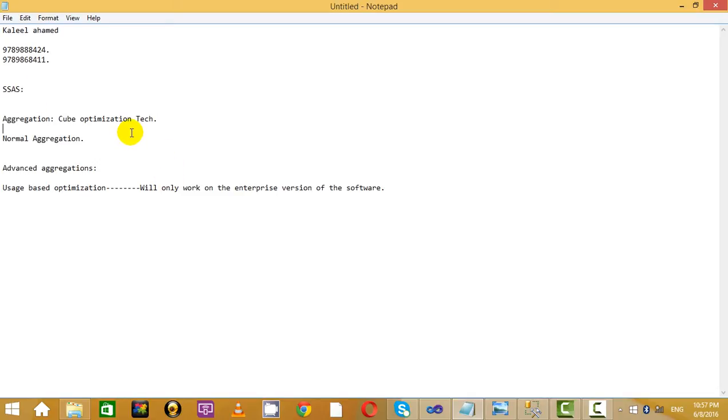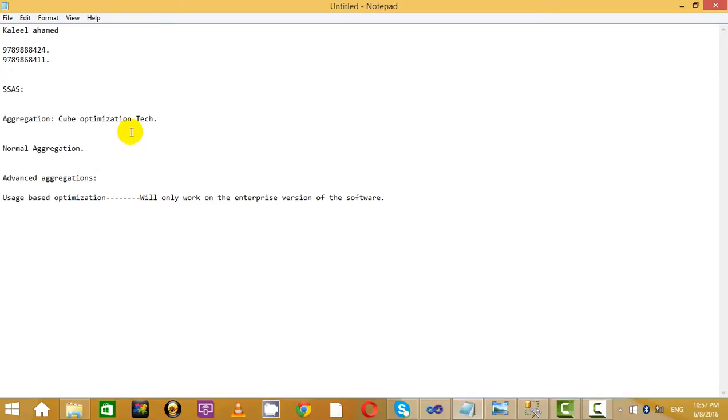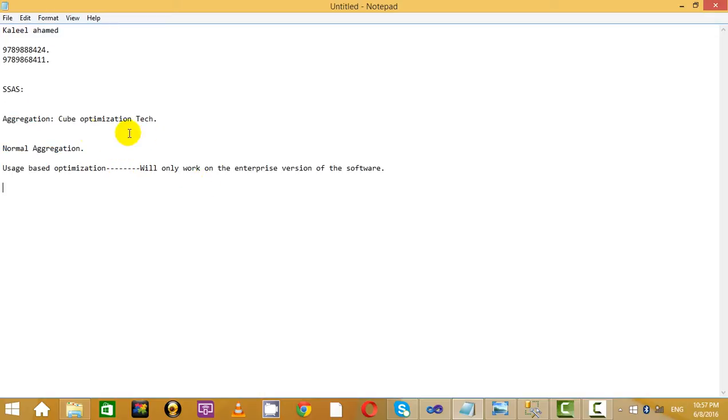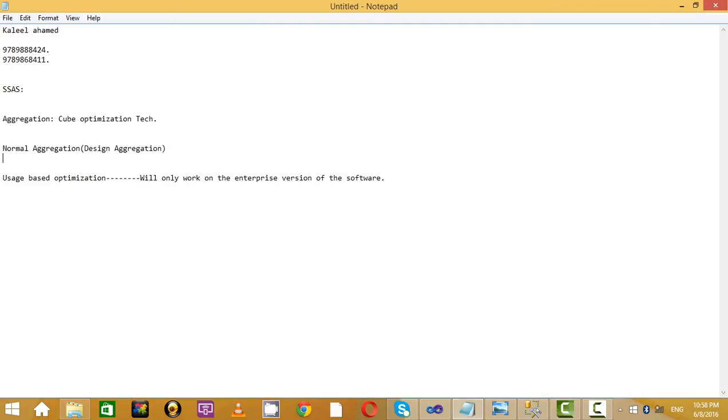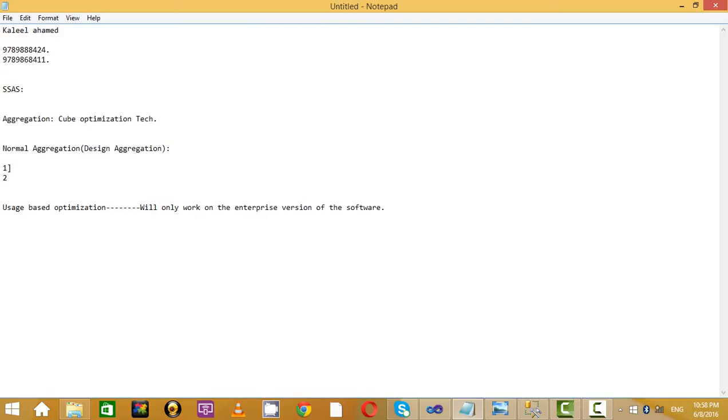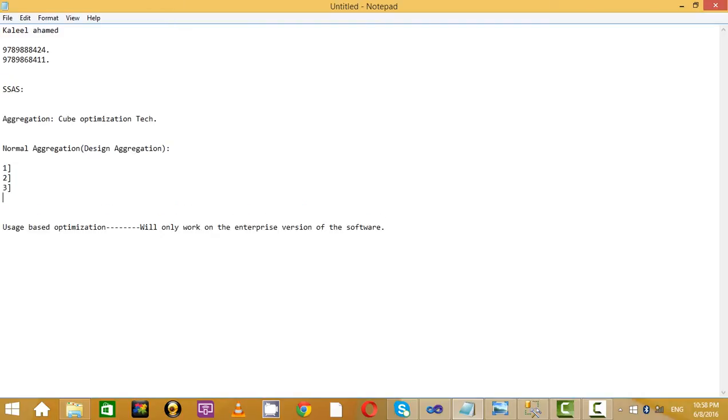We use normal aggregations and also usage-based optimization. Both come under aggregation, and this we call design aggregation.